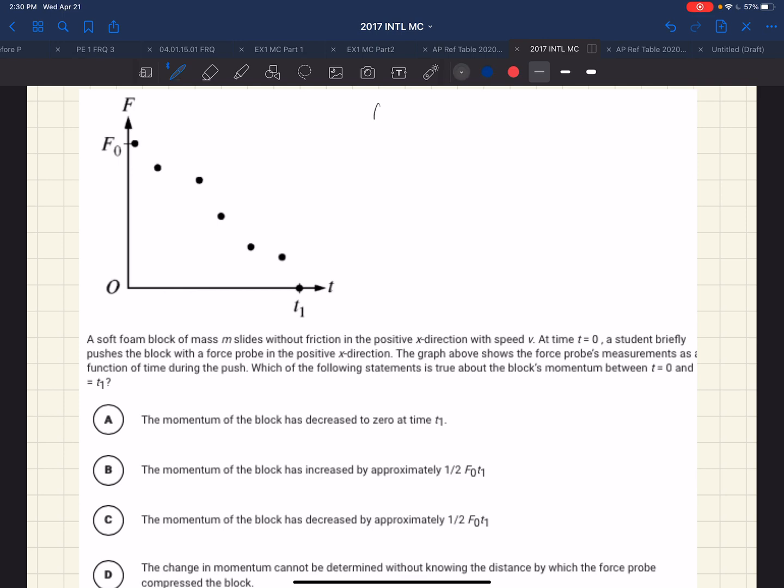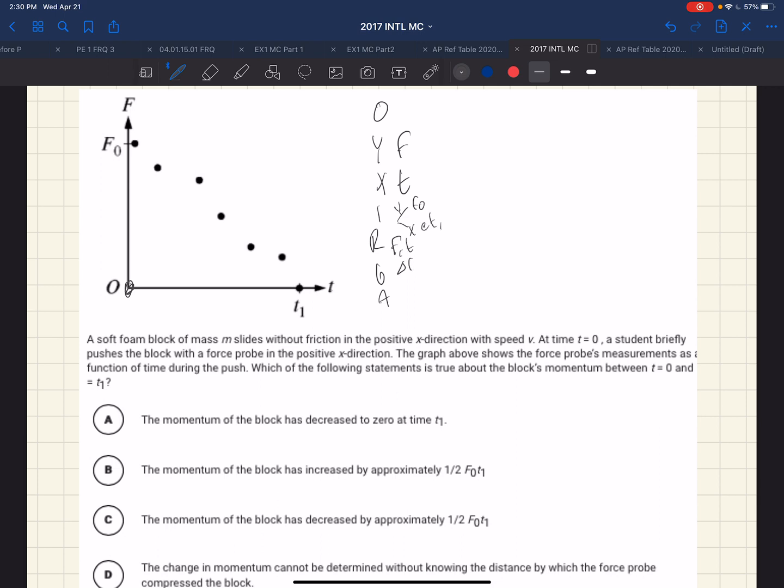This question begins with a graph, so we begin with the RGA. The origin is there. The y-axis is force. The x-axis is time. The intercepts: yes, there is a y-intercept of F0, and there is an x-intercept, F equals 0 at T1. We can read force and time.